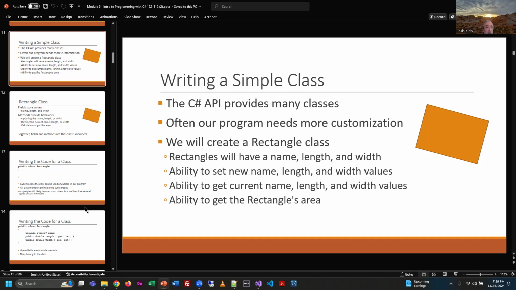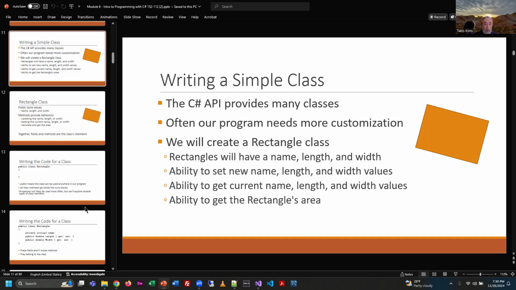However, when you're writing programs that are dealing with very specific topics or issues, and you're trying to solve a problem, often you need to create a simple class in order to have all the capabilities that you need to make your coding easier. So in essence, you could think of it as creating your own API. Right? This is the interesting aspect of it. So here's the thing that we're going to try to do as we move forward.